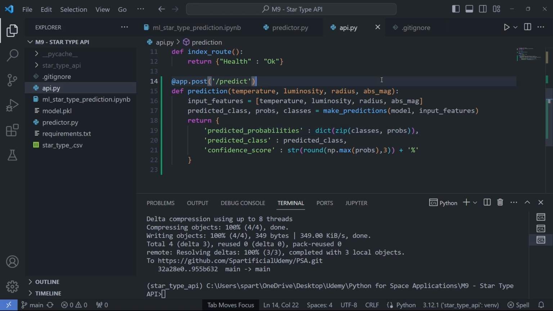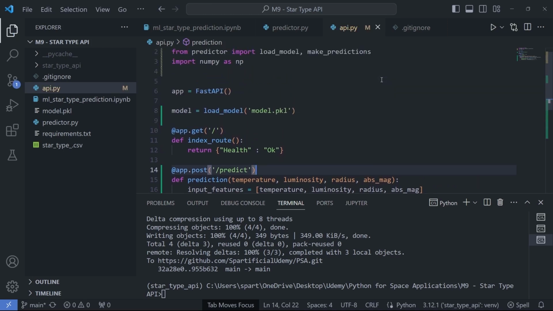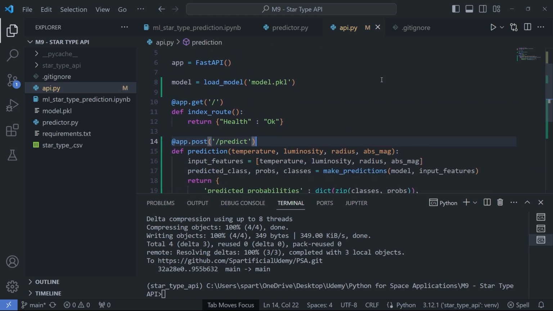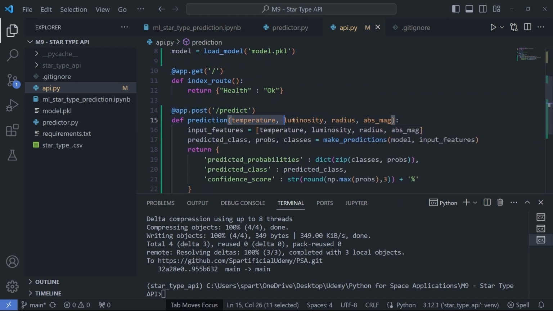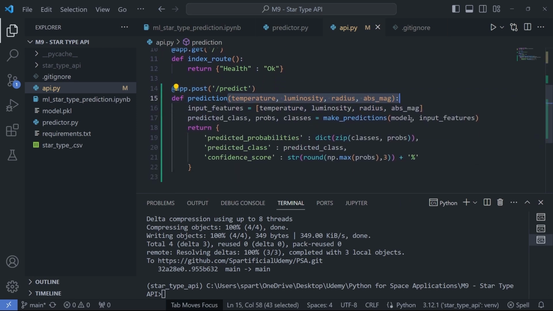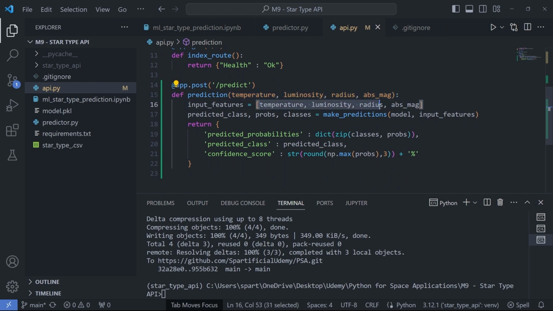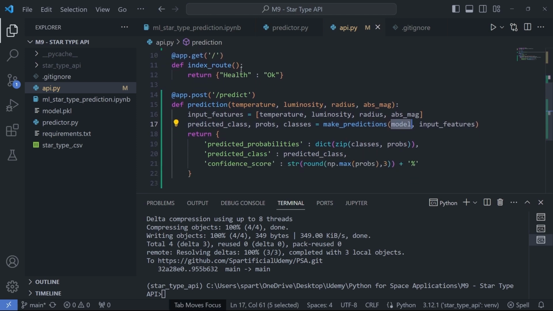So I'll save this, and let's quickly look into if we are having any kind of things to change over here. We are going to get some of these properties from the user, and these properties we are just creating a list out of it. All right, and after that I'm going to pass that list as an input to this make predictions. Along with that we had also load the model, and then we are simply generating this kind of output. So I guess everything looks fine.